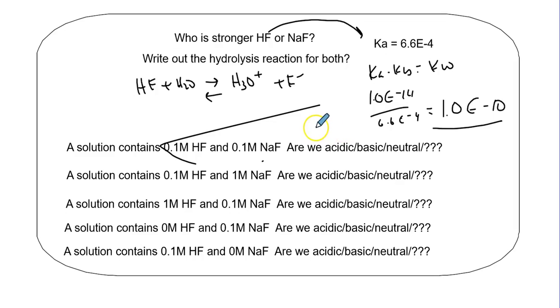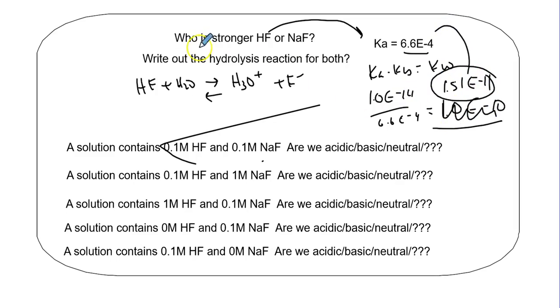Alright, so that means that my Ka value is this, and I didn't punch that in exactly right. I just did 1. Yeah, it's close. Okay, I can redo that here quickly. It's going to be 1.0 e to the negative 14th divided by 6.6 e to the negative 4th, and I get 1.51 e to the negative 11th. Okay, so a little bit different. So this is my Kb, this is my Ka.